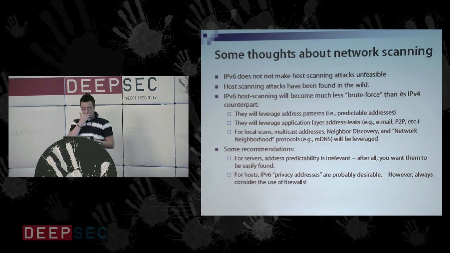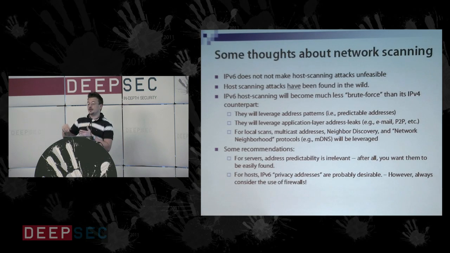And then there are other ways in which you could perform host scanning attacks, like taking advantage of other protocols. It could be local protocols such as neighbor discovery, multicast DNS, and others. But you could also exploit, for example, application layer protocols. One might construct, for example, a tool that looks for torrents and tries to extract the V6 addresses from the torrents. You could, for example, build some kind of tool that searches online mailing list archives on the internet, and usually if you take a look at the email headers, you could find V6 addresses there. So there are quite a few techniques that you could exploit to actually do host scanning.